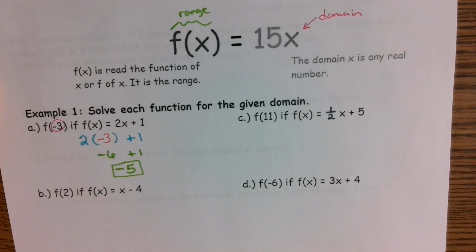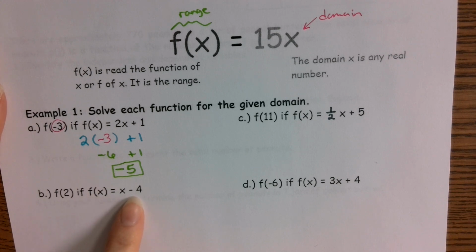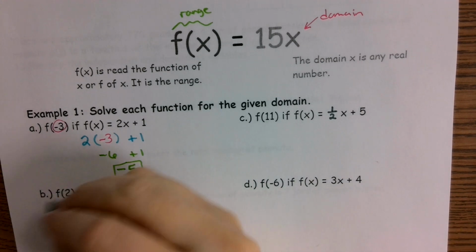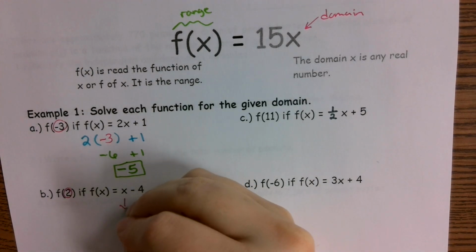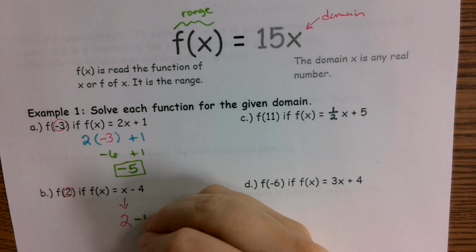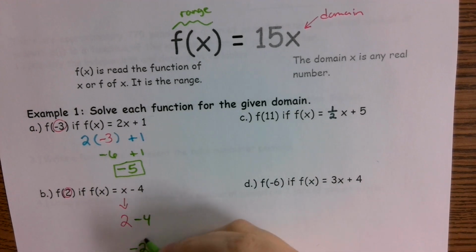All right, let's take a look at this. We want f of 2 if f of x is equal to x minus 4. Who can raise their hand and tell me what is the value going to be if we substitute 2 in? Really, nobody can do that. Yochan? -2. You guys got to wake up, okay? You're just substituting the value of 2 in for x. So it's going to be 2 minus the 4. 2 minus 4 is going to come out to -2.